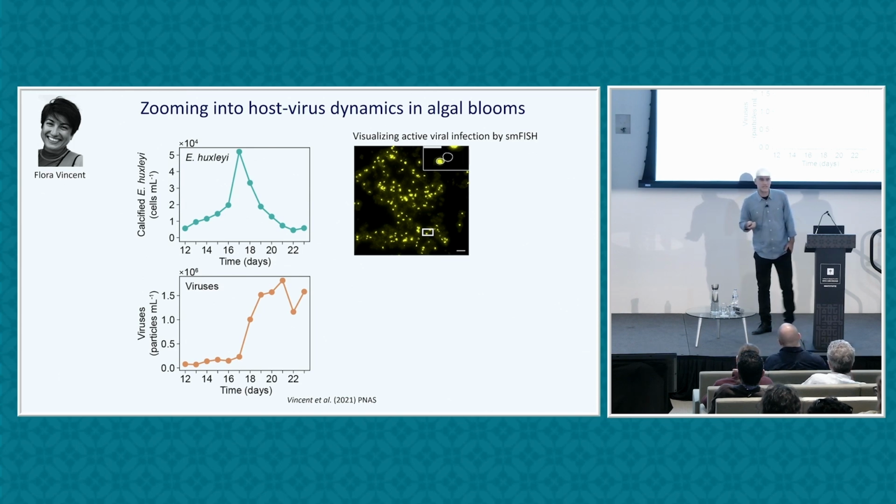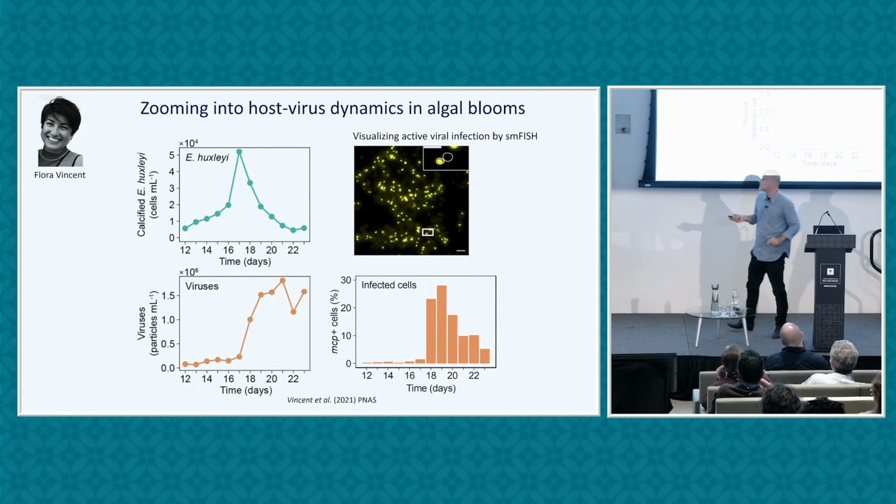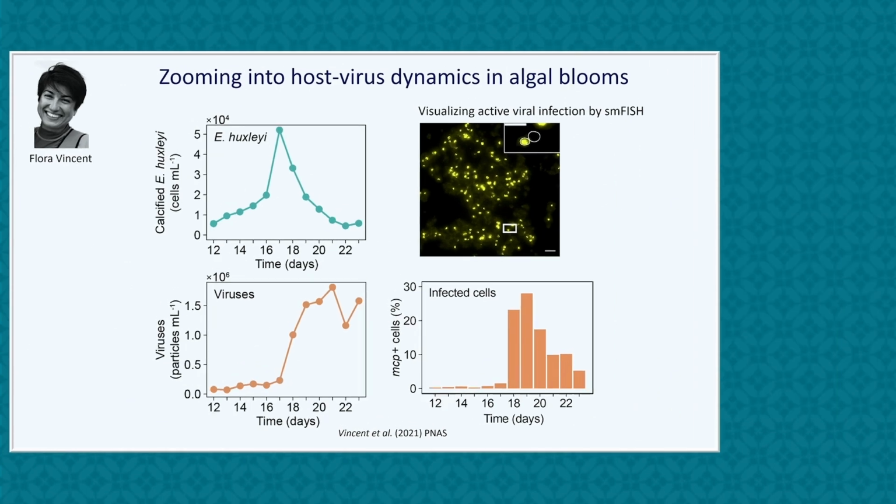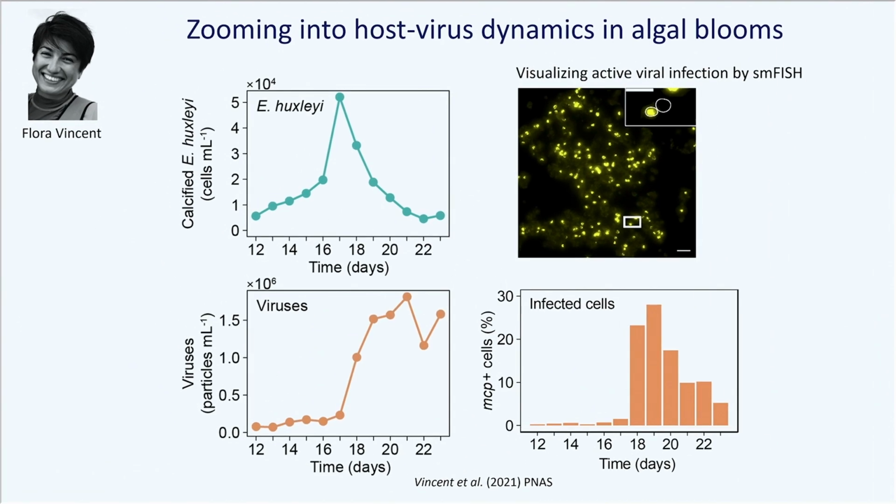And this is where you count these giant viruses extracellularly. They are so big that we can count them in the flow cytometer like bacteria. So this is the dynamic of the viral infection from outside the cell. But let's look inside the cell, and that is where the big surprise came. Although we are in the demise phase of the bloom, only 30% of the population were actually infected by these viruses. So how come they all crash in a synchronized manner?